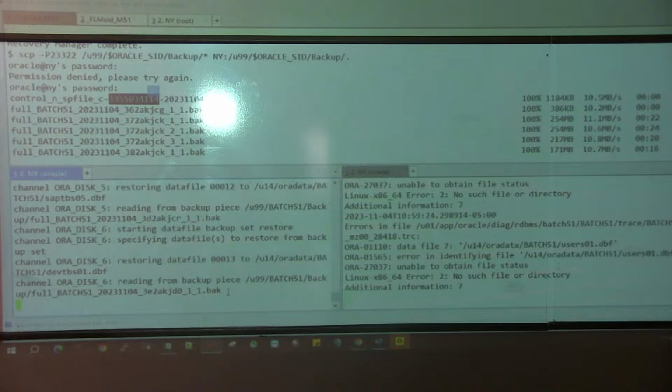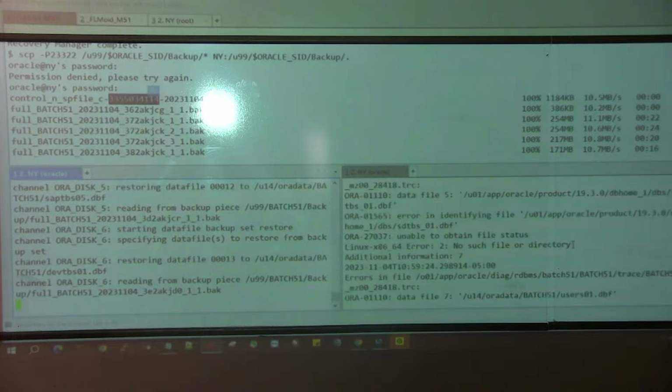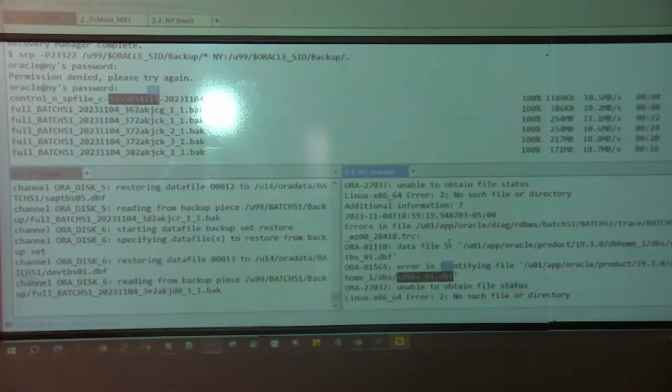One of the files, it looks like we might have a problem. 5.5.